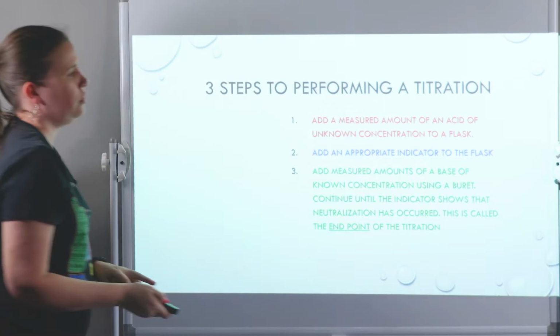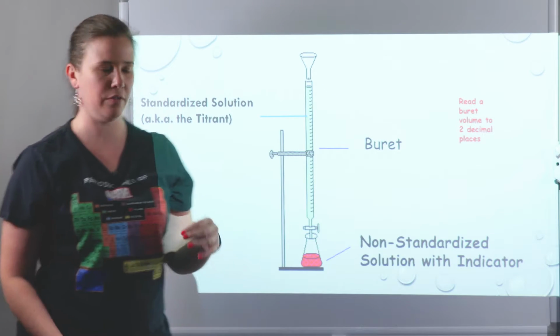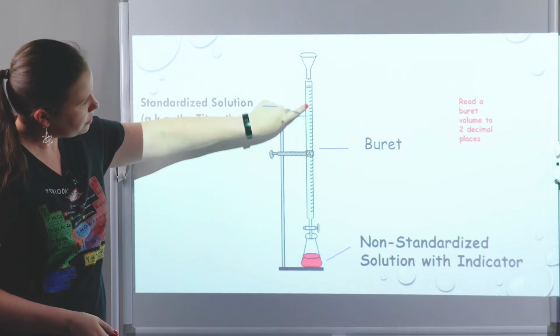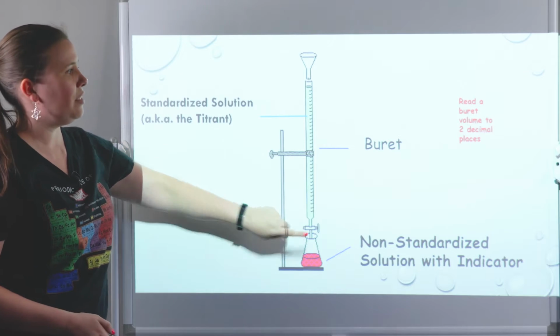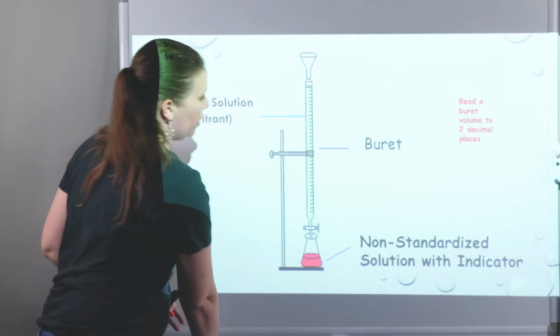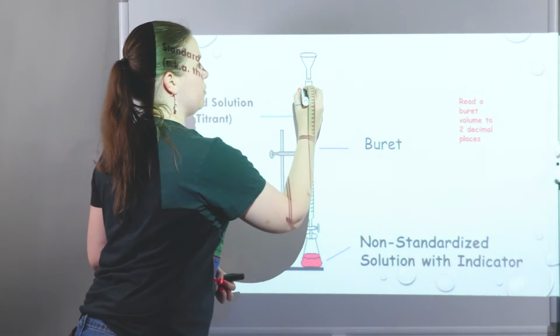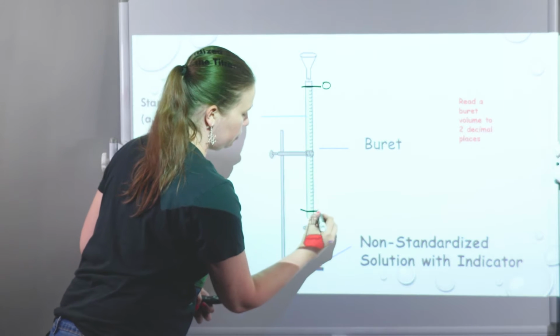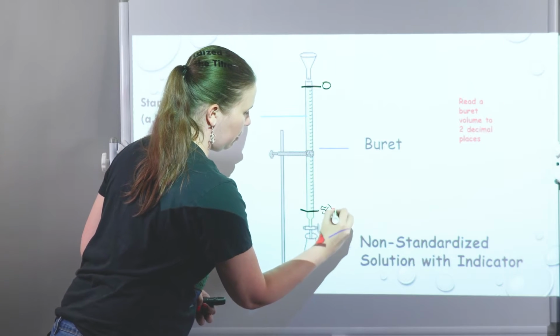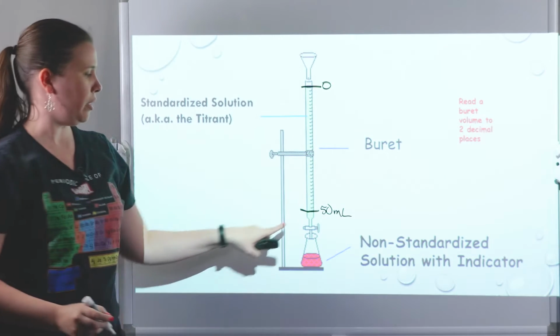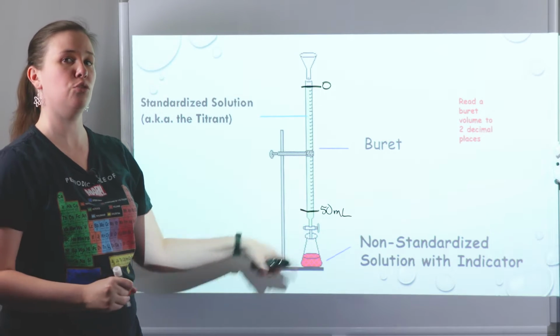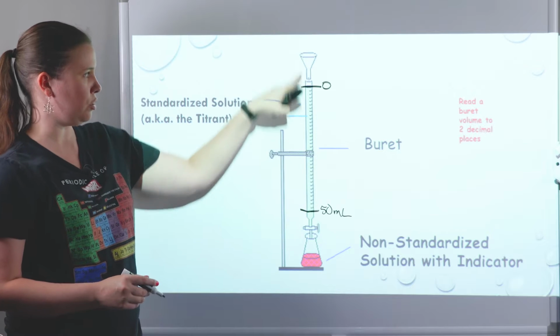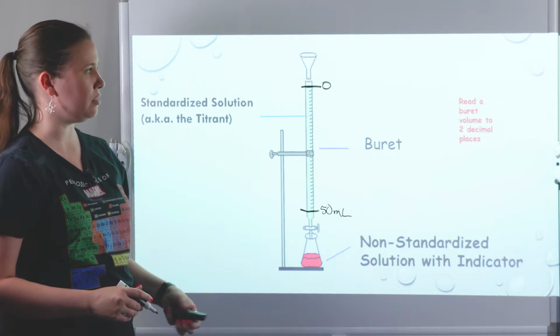Okay, so here is a more precise drawing of the equipment. So the burette has all these little markings on it, and the interesting thing about the burette is that 0 is actually at the top. And it goes all the way down to, most of them that I've seen are about 50 milliliters at the bottom, and there is a point beyond which you shouldn't dispense. You want to make sure that you're able to read how much you've dispensed.